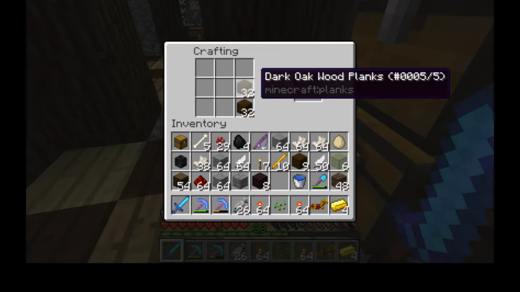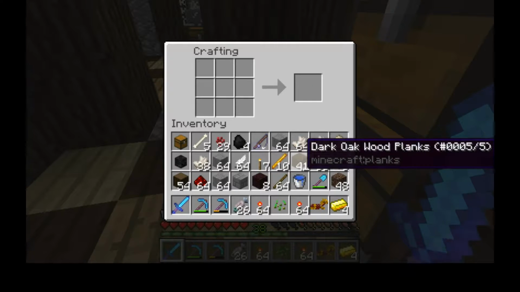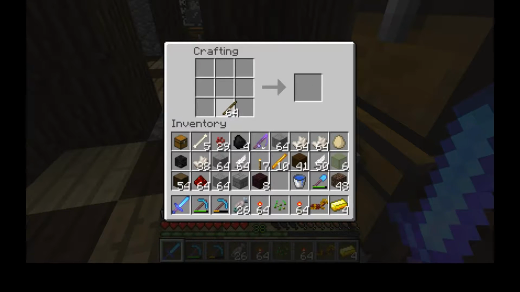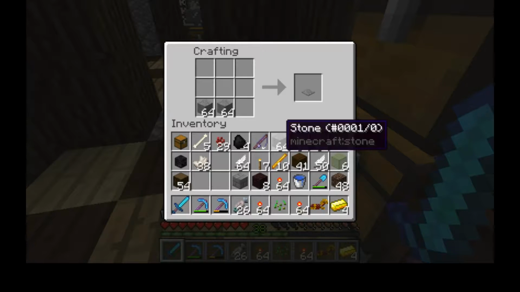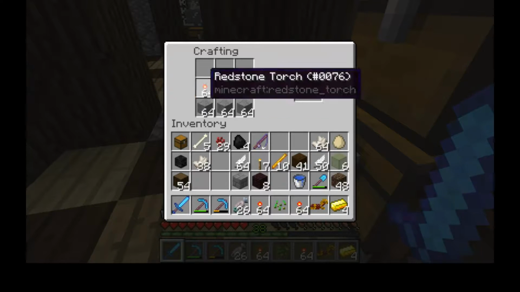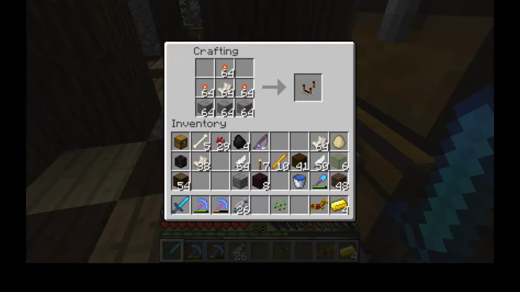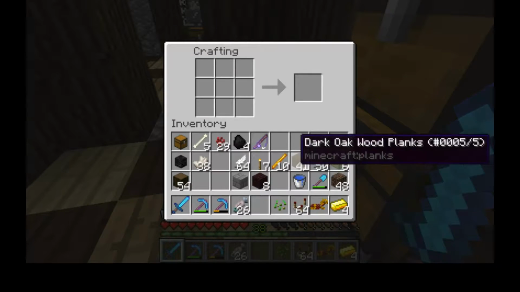Nope, crafted more of that than I wanted to. And genius me, already had wood in the inventory, but that's okay. Happens. So let's go ahead and craft up a full stack of comparators here now that we have full stacks of everything that we need. And there you go, full stack of that.